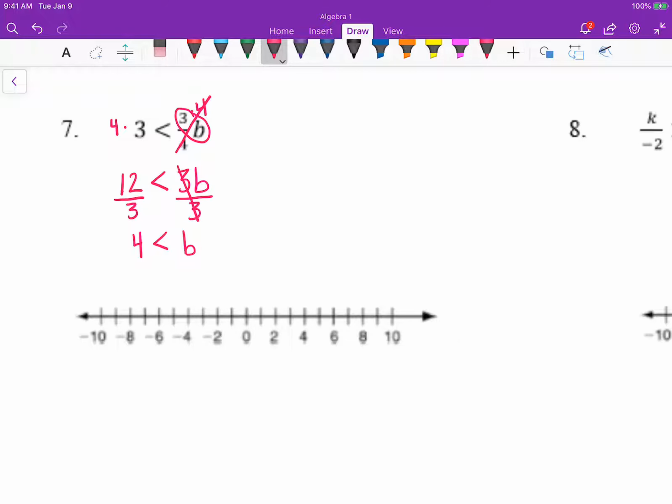This time the letter is on the right-hand side. We don't like it there, so we're going to go ahead and flip it. So I'm going to make it B. I have to flip my symbol then as well, so it's going to become a greater than, and then the 4 will go on the right. When your letter's on the left-hand side, that makes graphing just so much easier. Okay, no room for error then. So you do an open circle at the number 4, and then from there our sign is pointing us to the right, so we shade to the right.